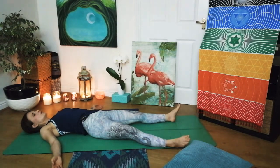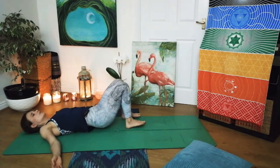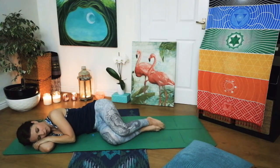If any of you have a heart condition, or if you're pregnant, please turn to your left hand side. Everyone else, slowly move to the right hand side. Keep your eyes closed and just lay here for a few breaths on the right hand side, preparing yourself for waking and getting up and to go on with your day.